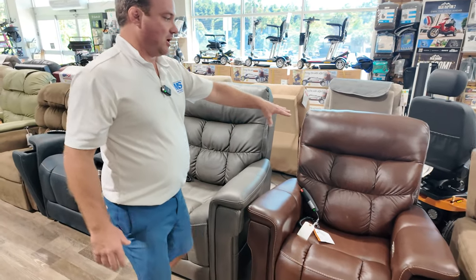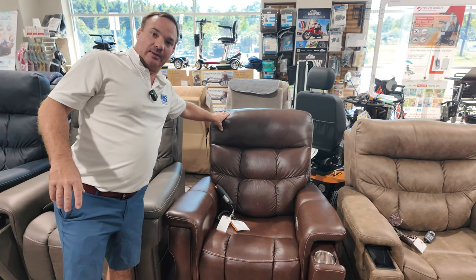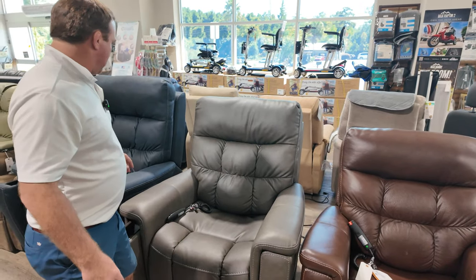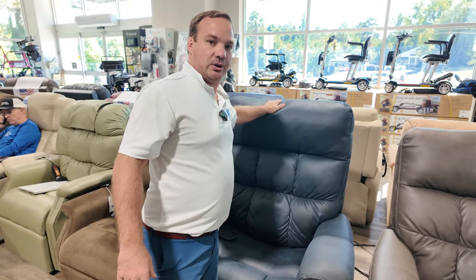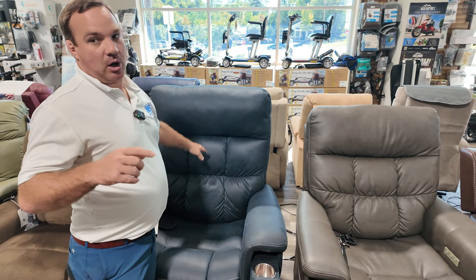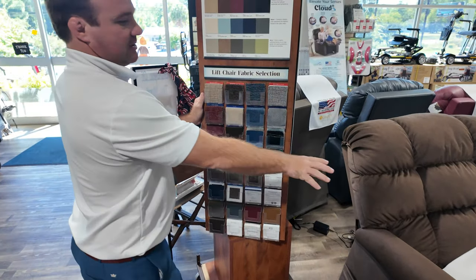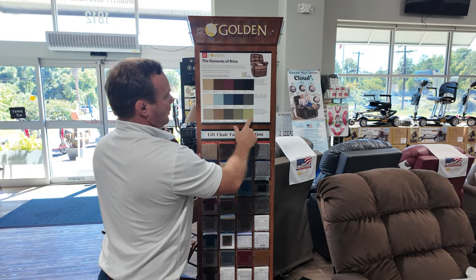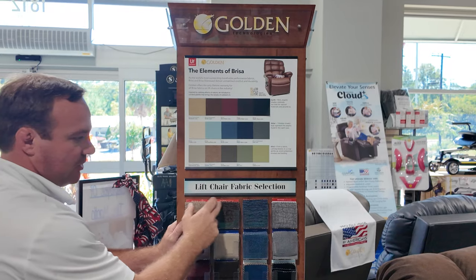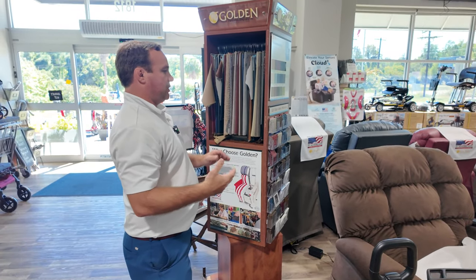Right beside it is the smaller version — this one comes in four to seven different colors and three different materials: 100% leather, fabric, and polyurethane. That's the medium size. This is the Radiance Large, which comes in small, medium, and large. This chair comes in large, medium, small, and petite wide. Right here's the Cambridge — when I say customize, I mean you can order it in any fabric we offer from Golden. This is Breeza, which is our best fabric, and it comes in many colors. Check us out at liftchairusa.com — there's a lot of information there about it.